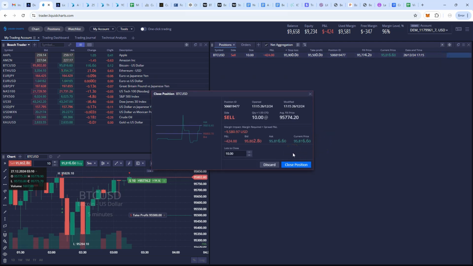If you're doing really high lots like this, you might want to just, if you're scalping, you're waiting for it to go on profit and you're closing out. But the thing is, if it starts going the wrong way, you could lose a whole lot of money. And that's why you're always going to want to put a stop loss regardless. Sometimes you don't have to really do a take profit, but when things are moving super fast, you don't want to lose way more than what you were able to lose. And so that's why you're always going to want to set a stop loss.